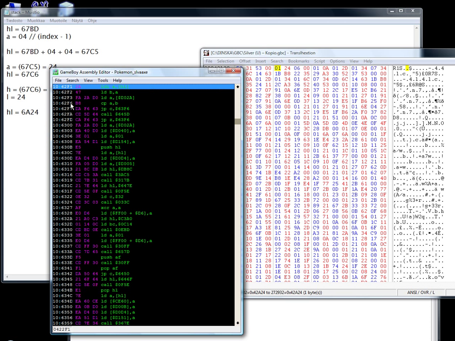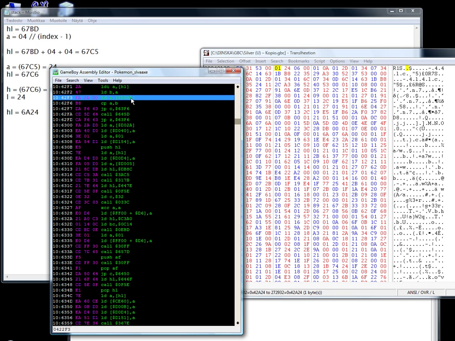Then we load and increment A with HL. HL points to 0x6 and 24 is set to register A. We bring that 24 into register B and bring the value of D20A into A and compare them with each other.